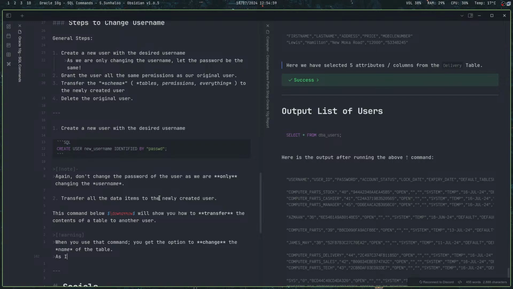As I have been saying, we are only changing the username of the user. Hence, everything still needs to be the same.